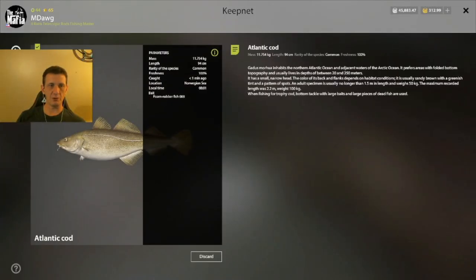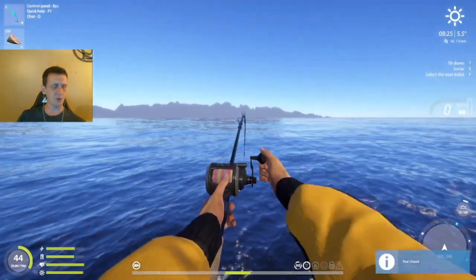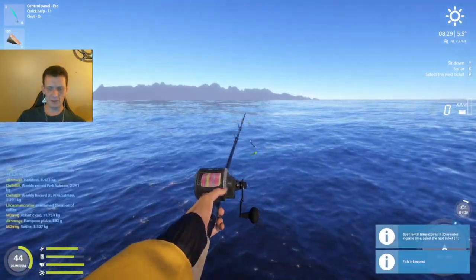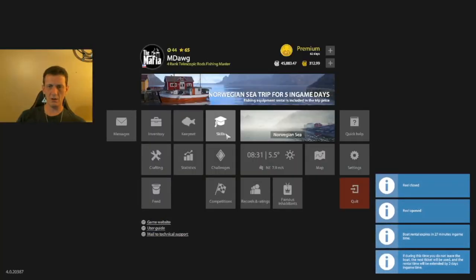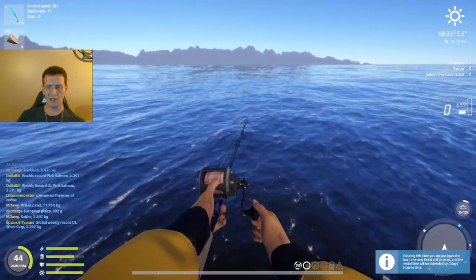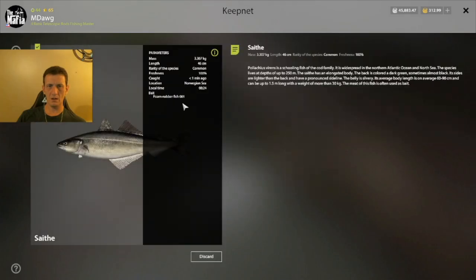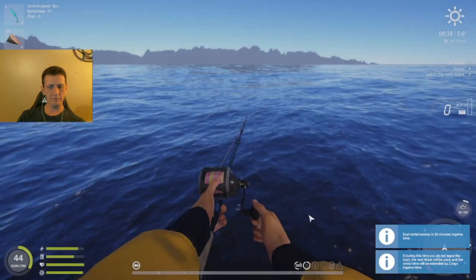Let's see, that was on the foam rubber fish 003. Ooh, there we go. That's what we're used to. Quick bites on the drop. Let's get our fish per hour average up. There you go. That's what we want. The 01's doing good.